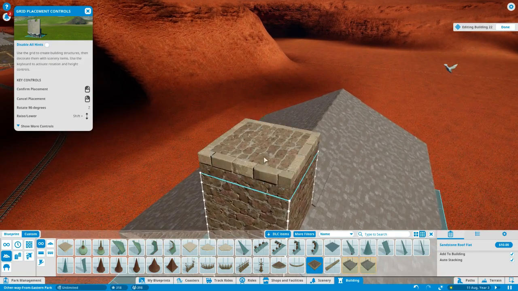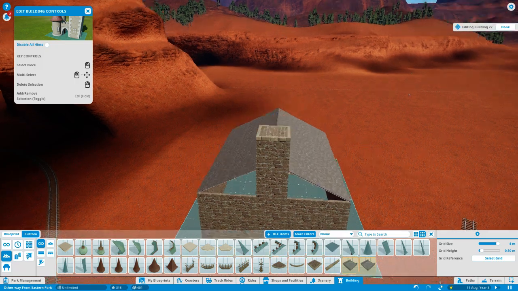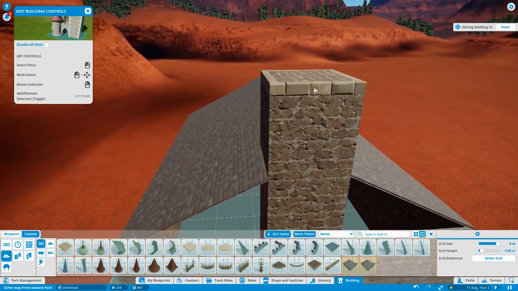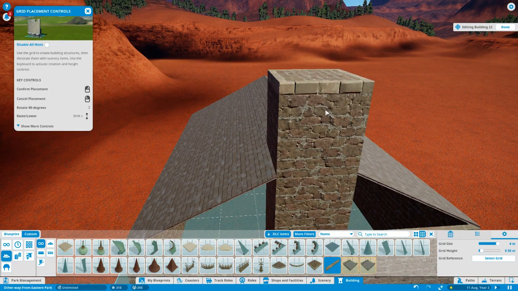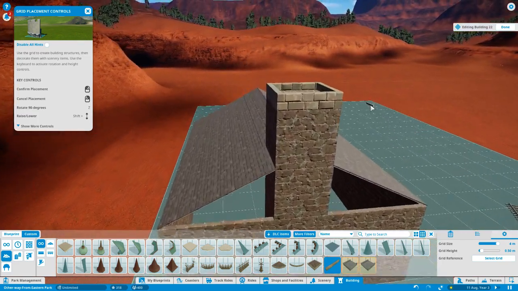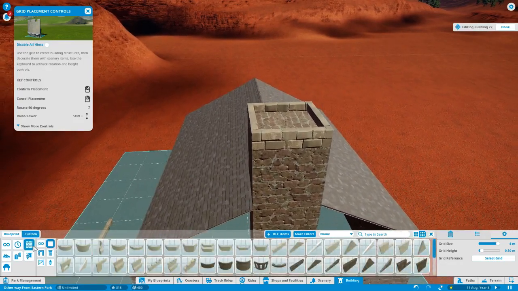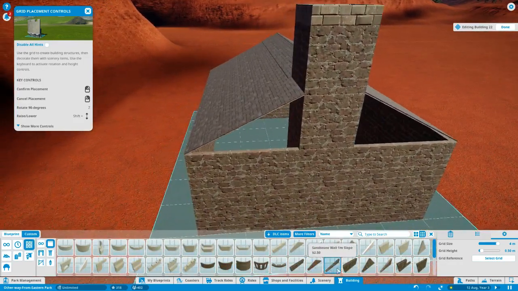Thing is, it just... we'll leave it like that, actually. I was hoping to have something I put on the edge. Aha! Okay. Do that. Yeah, that makes it look a bit better. There's a proper tower as such. And then we just fill this bit in.